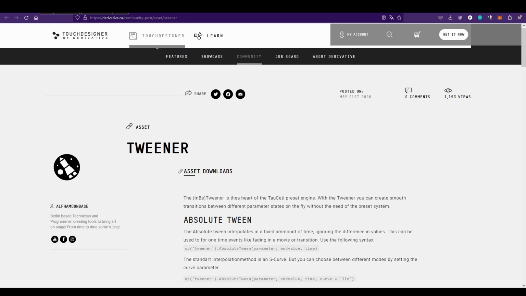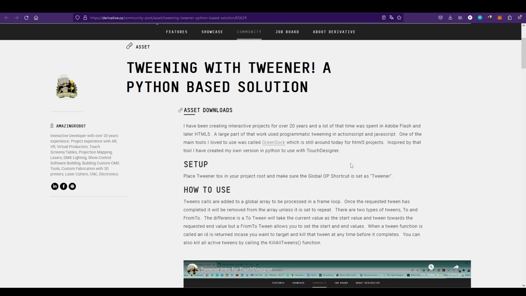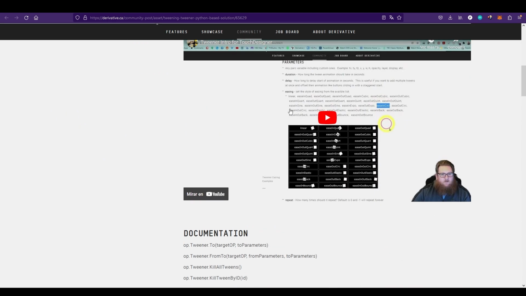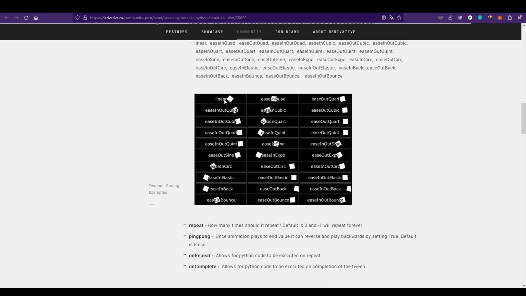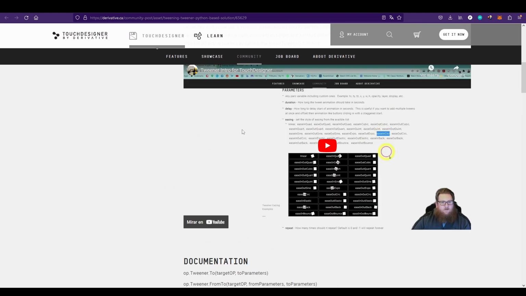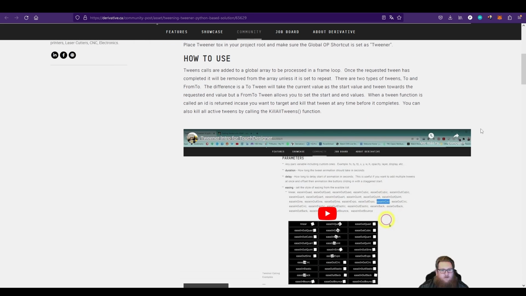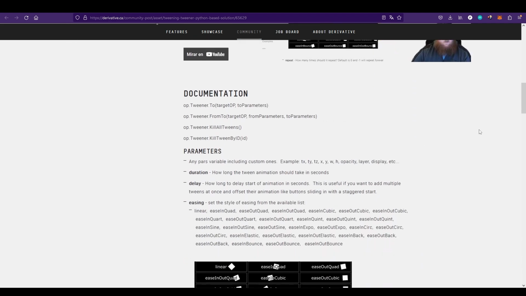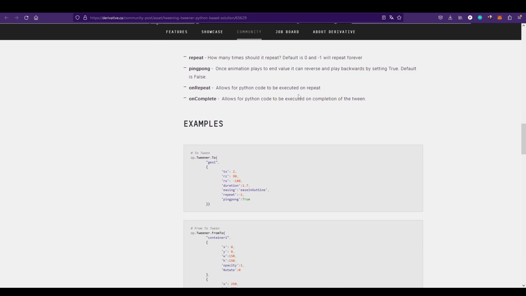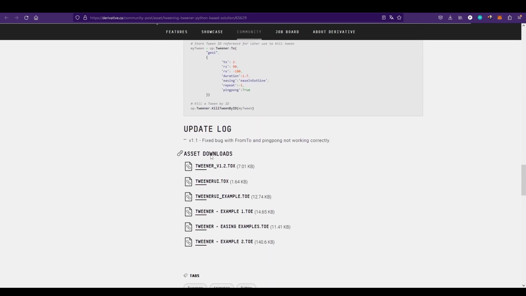But a few months ago I found this one that I prefer, because you can see here a tutorial, and you have this Easy Tween that I've been using since Flash. He's the same, creating interactive projects, and he used Adobe Flash and HTML5. Tweening animation, I used it for a long time too, and again for GreenSock, everything. So for me, it's more natural to use this one, and it's an easy way to use it. You have a lot of examples.